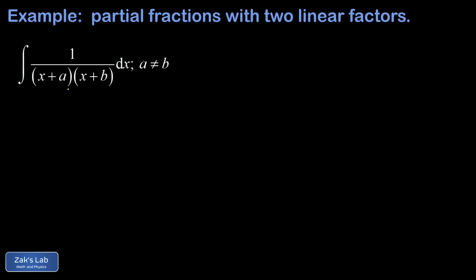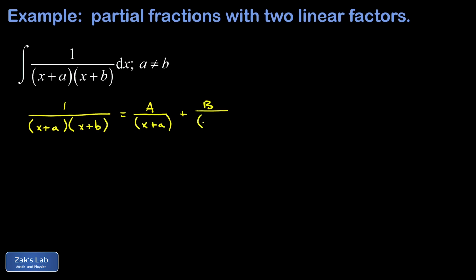So we know that these two linear factors are unique and we propose a partial fractions decomposition. And the idea with that is that 1 over the product of these two factors should be decomposable into two simpler fractions, each of which has only one of these factors in its denominator. So a big A over x plus little a and a big B over x plus little b. And then the whole game here is to figure out what the big A and big B are to make this possible. So we start by clearing out all the denominators.